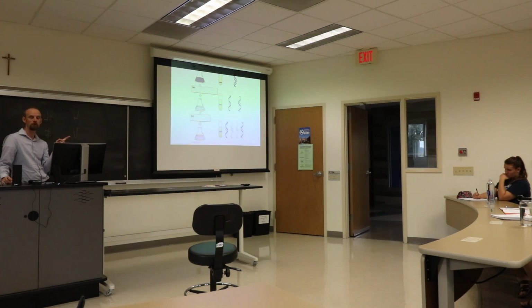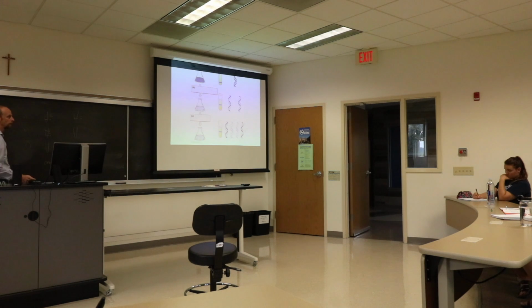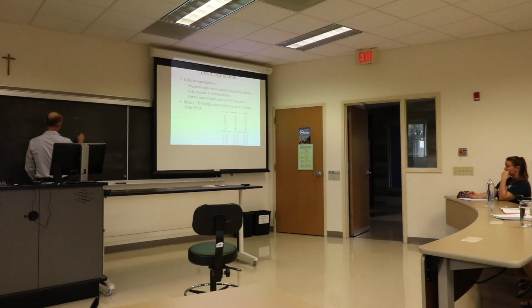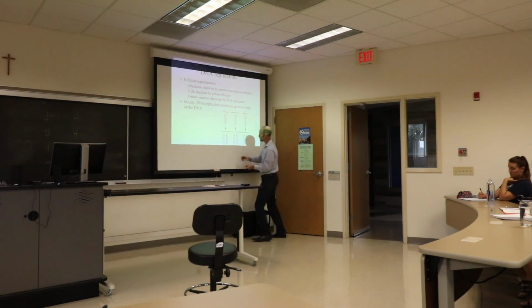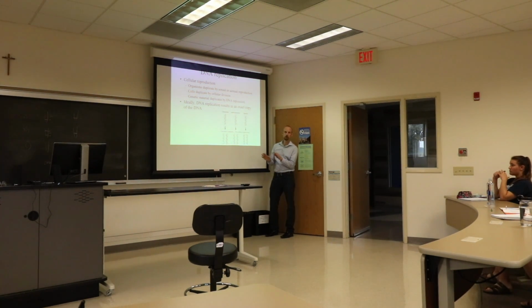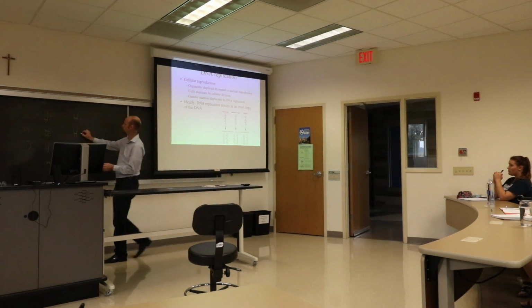So at that point, you're down to semi-conservative or dispersive, right? As dispersive, if you look at dispersive here, how many bands and where is it? One. Medium. Okay? Because if you're looking at the difference between this and this, as far as the amount of blue here and the amount of blue here, it's the same. It's just the combination of where that blue is at, right? This is half blue, half red. It's just that rather than one strand being completely blue, half of that strand is blue. Okay? So that still looks exactly the same as semi-conservative.